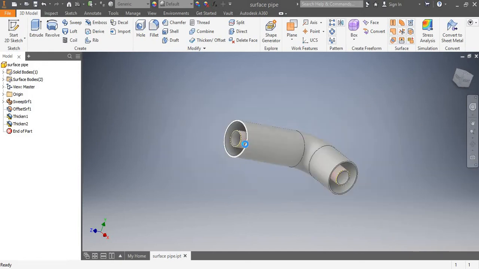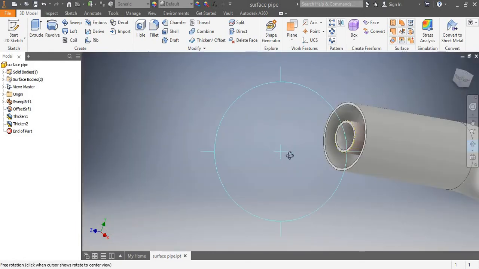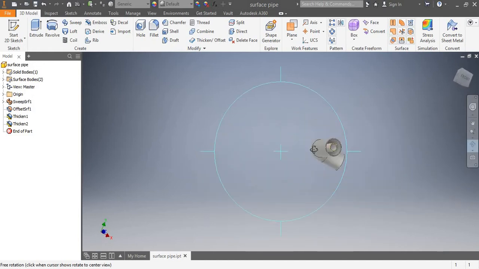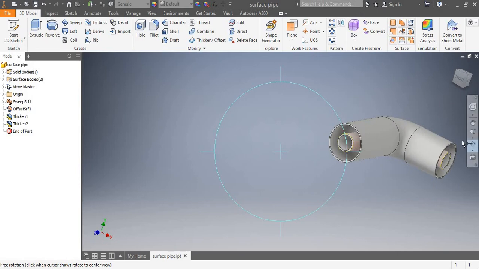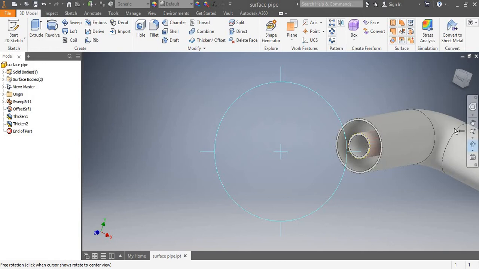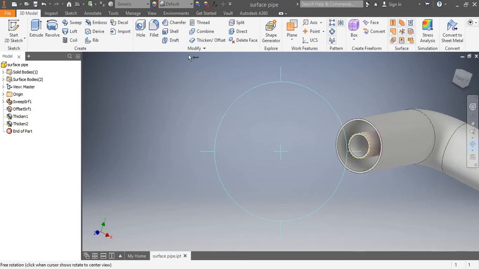Here we can see that it has been converted to a solid pipe. In this way we can convert any surface to concentric surfaces and concentric solids by using the thickness offset tool.